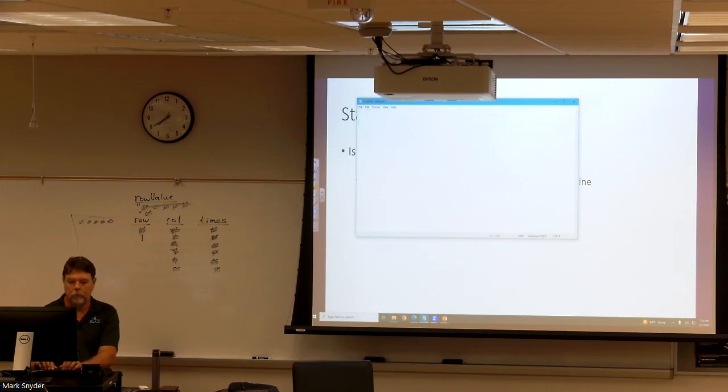So for each row from 1 to 100, inside there, I'm going to need to say for each column from 1 to 10, generate a random number, however we do that. And then what do we do with it?